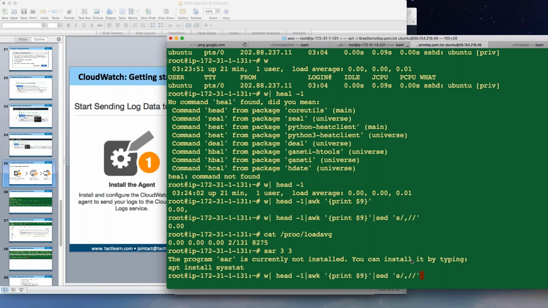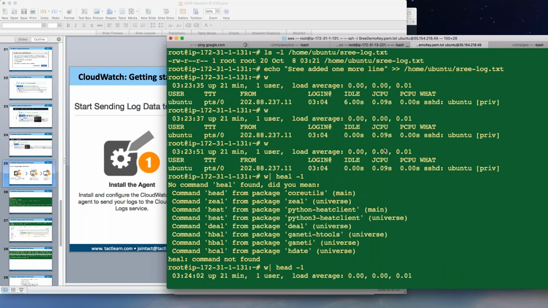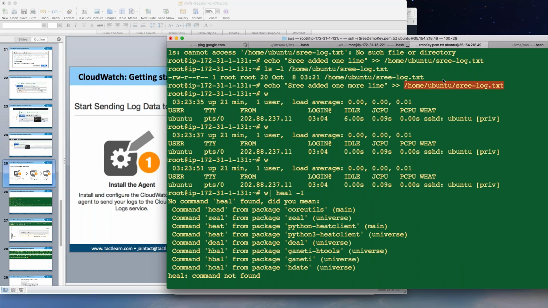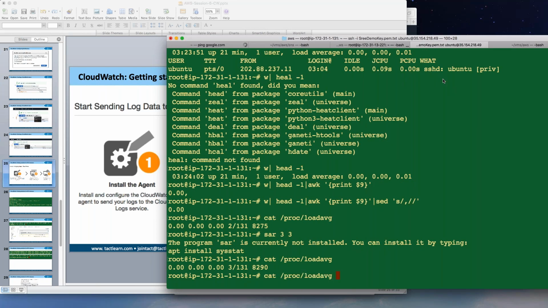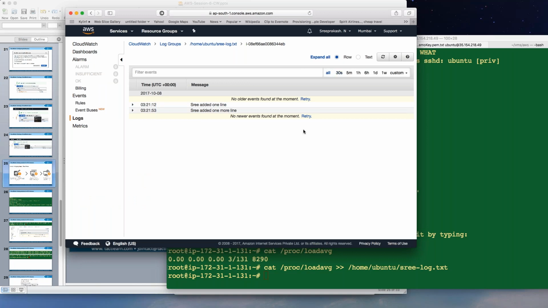So how will I update the log? Supposing I want the service cat to be updated to my custom log, all I need to do is do it like this, and come to this, and you will see the current load appearing here.